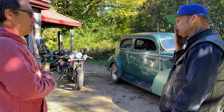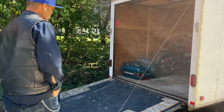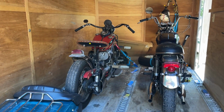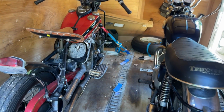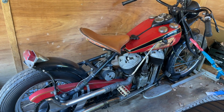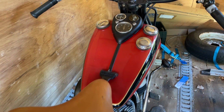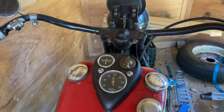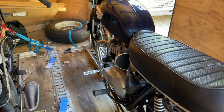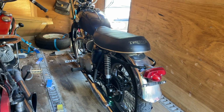Did you walk in and take a picture of the Indian? That was up on the stand for a long time, was it not? Sprockets on the opposite side. Is the Harley, eh? On the Indian, the back sprockets are on the opposite side. Yes. But on the Indian, the throttle's on the left, the shifter's on the right, the clutch works backwards, everything works backwards to a Harley. Okay. I built that almost 30 years ago now. Yeah, 25 years ago I built that Indian. That's kind of my pride and joy, that one. Yeah, I remember you used to ride that black one around a lot, and that's the one you sold to Japan.